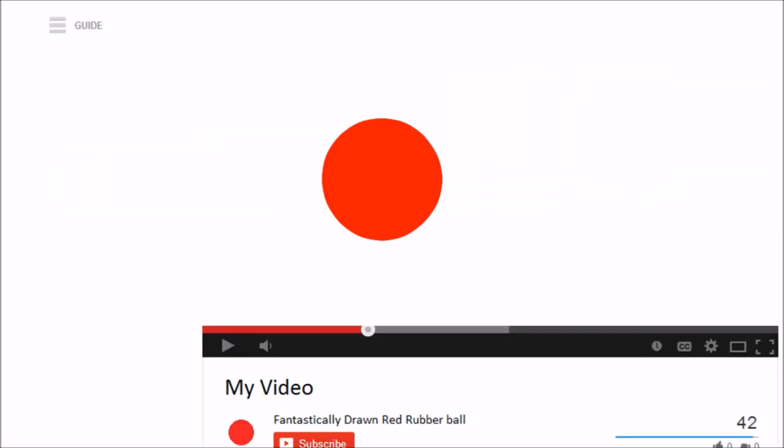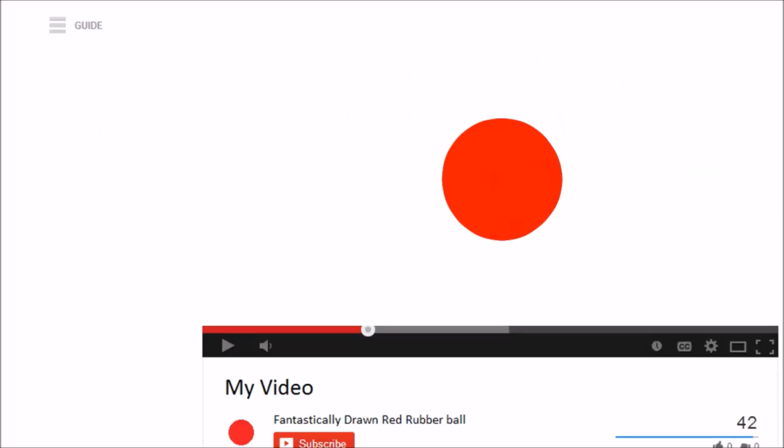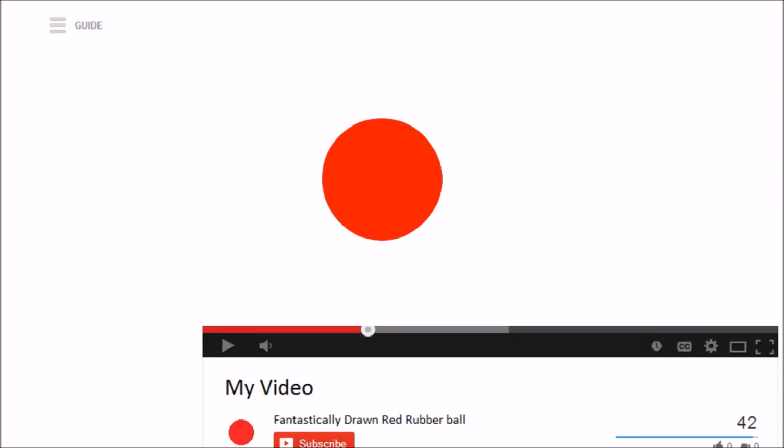Notice that if we continue this process, the motion looks smoother and smoother. The more in-between pictures we add to the ball's motion, the more it looks like real motion. This is animation, sequencing similar images together to create the illusion of motion. Every video you see here on YouTube is constructed of slightly different images played in succession. These images are called frames.